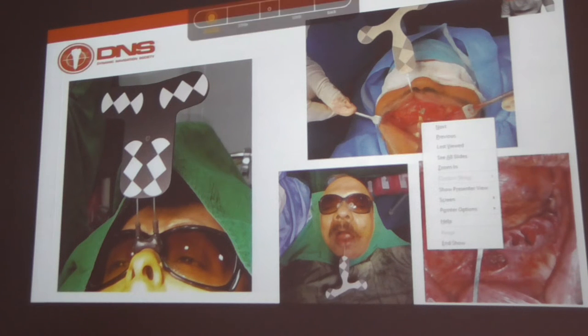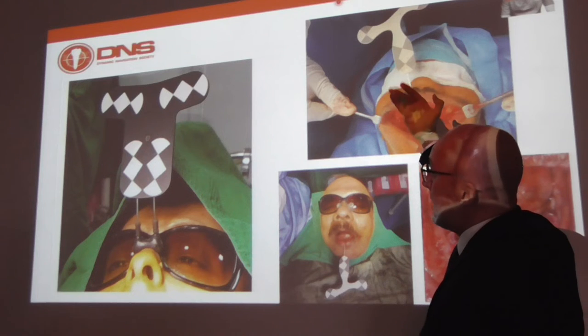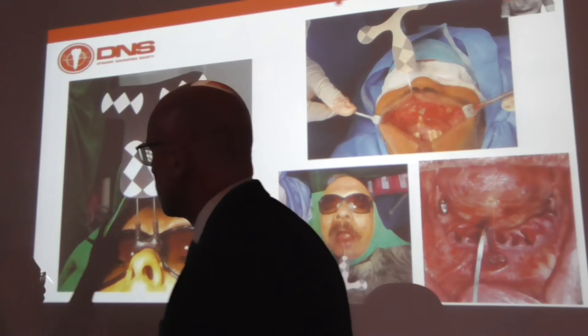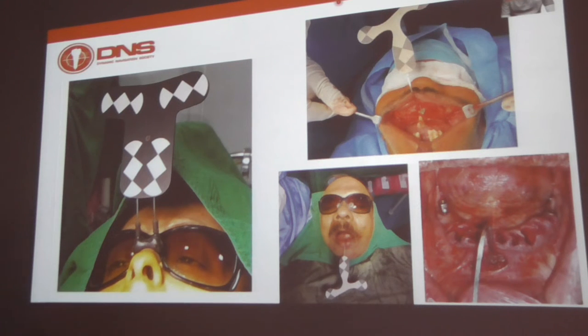Excuse me. Yes. Just a question. I think this is an important point that we have to say. This part here, because if you have a tension of the lip, it can bend this. No. So this is a better way of doing it. Yes. I make it into an S shape. Yes. But it's something that you have to be careful of. Yes, the lip has to be passive. Otherwise, the lip will have a mark at the end of the surgery. I use the Optragate, which can lift the lip in order not to touch it. I agree with you, but it's a little more finicky for sterilization, so I don't use Optragate all the time. Okay.